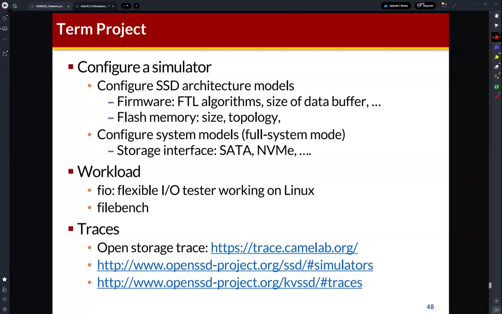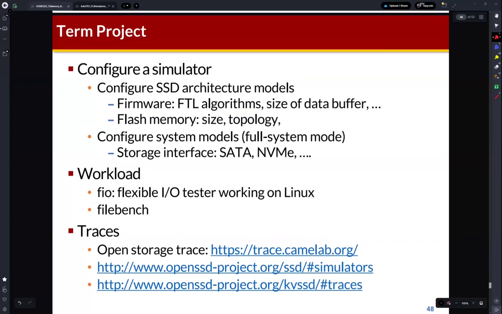Then you can use workloads such as FIU and FileBench. These are real applications that run on a real machine.